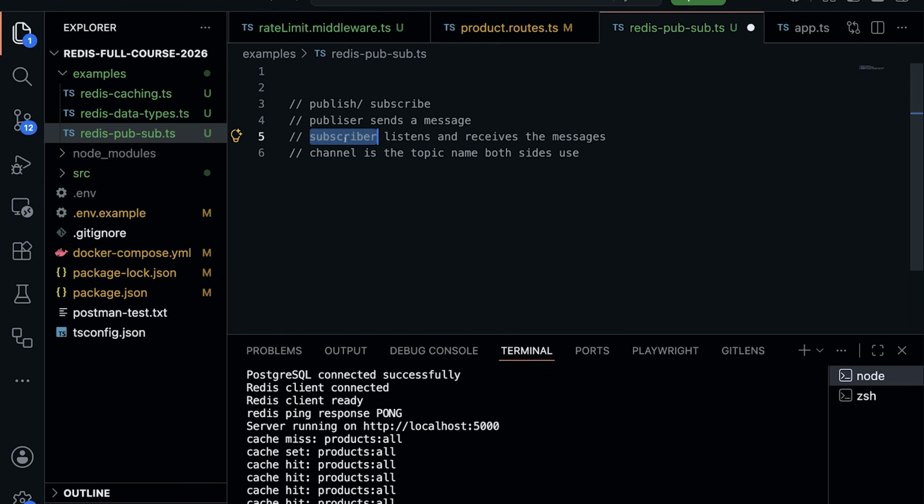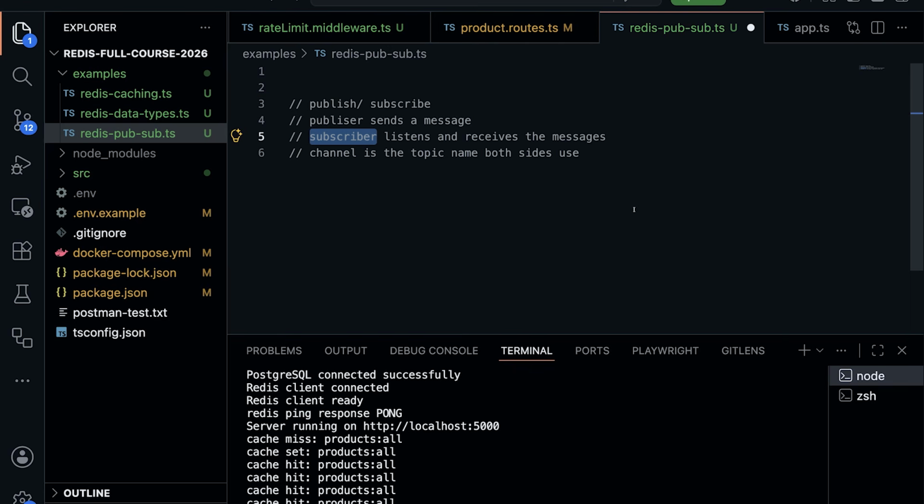So let's say in this project we are going to create a very simple pub sub. I'm just going to give you a very simple example: we are going to create a notification. Once the admin or API creates the notification, Express is going to publish the event to the Redis channel, and then the subscriber is going to receive it instantly. Then maybe we can log that notification in another terminal. This is a very basic backend-to-backend live event we are going to implement.